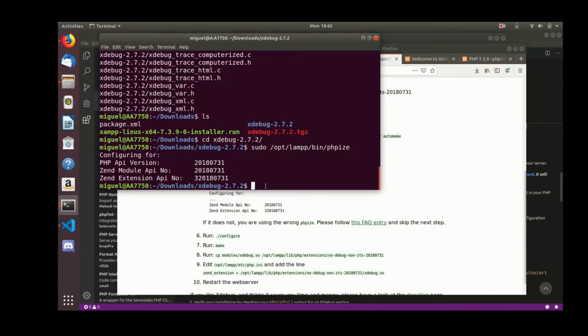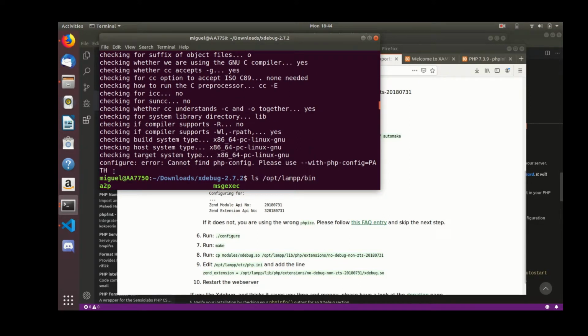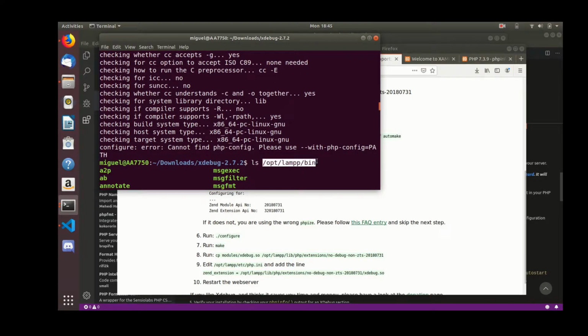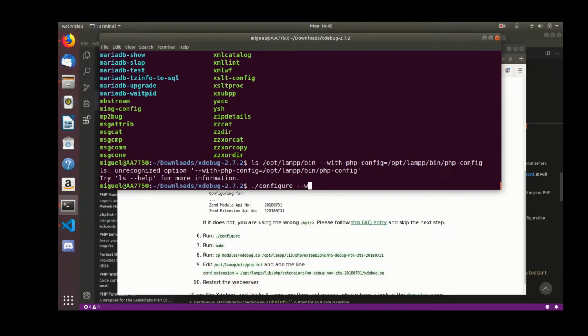So I'm going to do ./configure, enter, and if for some reason this part is giving you an error, I just realized that I got this configure error, and that is because I did not specify where php-config was. And I looked up, see that the path for php-config is also in /opt/lampp/bin. So I'm going to rerun configure with, I apologize guys, --with-php-config=/opt/lampp/bin/php-config. So I guess it explicitly needs to know where php-config is as well, so I'm going to go ahead and do that.